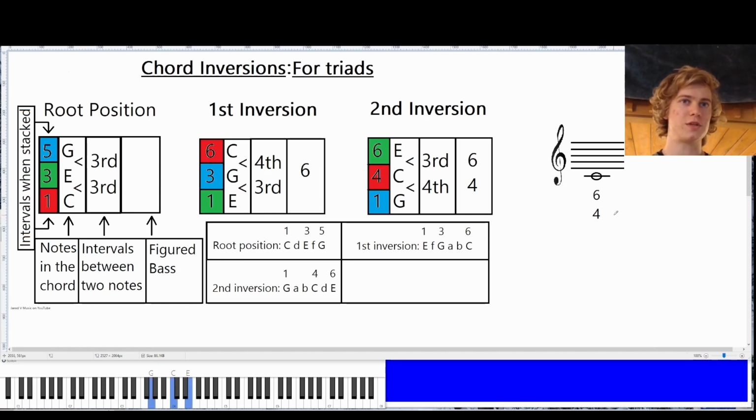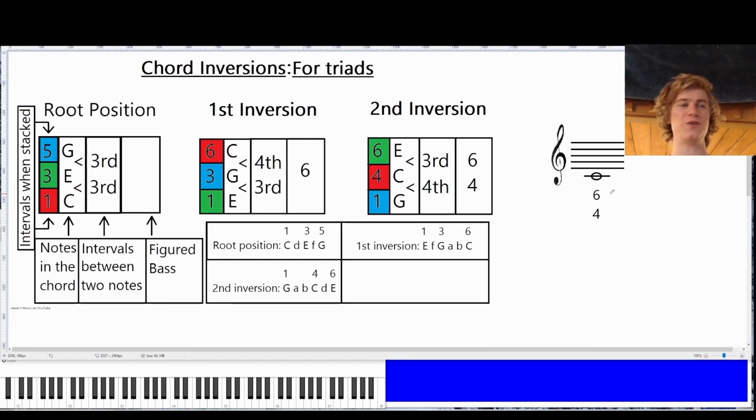You read it 4-6 because you read it like a chord. So chords are going to be read up. So you're going to have your G, C, E chord. So you're going to have your 4 and your 6. You're going to have a root, a 4, and then a 6. And as you can see, that's what we have here. So as you can see again, my C is my notated note, but that's telling me to play second inversion. So what that's really telling me to play is G, C, E.